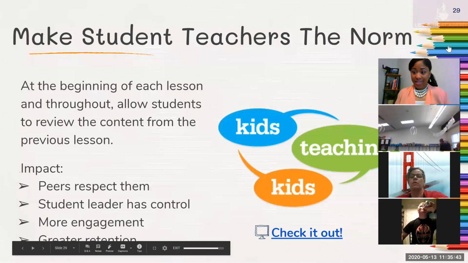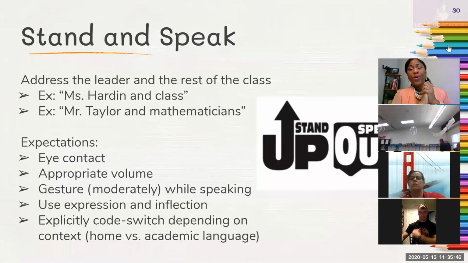So I'm going to get to that next. We have a culture in our building now. So I've been able to infiltrate other classrooms, and now this is just the school-wide expectation. When you speak at any point in time, even if it's a very short answer, you stand. You have eye contact. You gesture. You are speaking at a volume that is easily heard, and you are expressive.